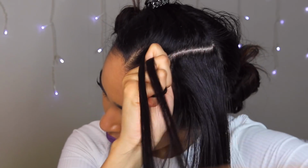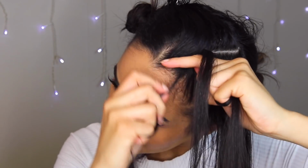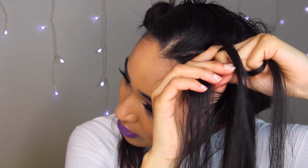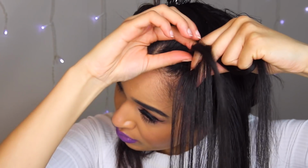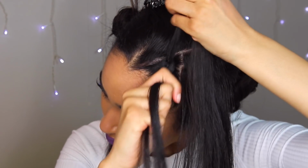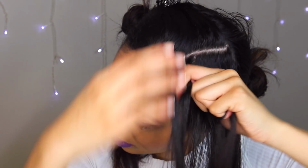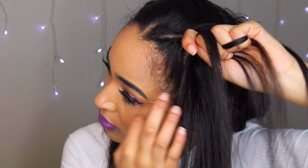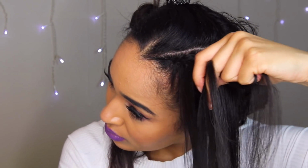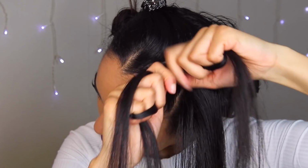and then we're going to take that around, and then we're going to skip this side, and then we're going to take some more hair in again, and then we're going to skip that side. And this whole time I'm holding this really high to the top of my head, and I'm pulling it closer to the parting because I want the braid to sit really close to the parting instead of being in the middle. So just keep doing that all the way along.